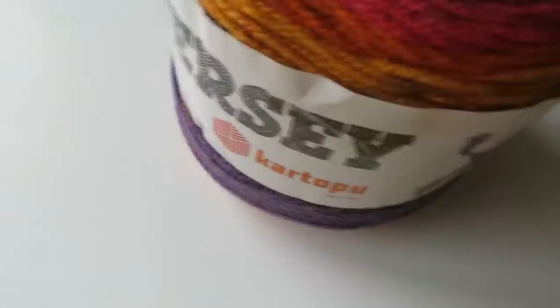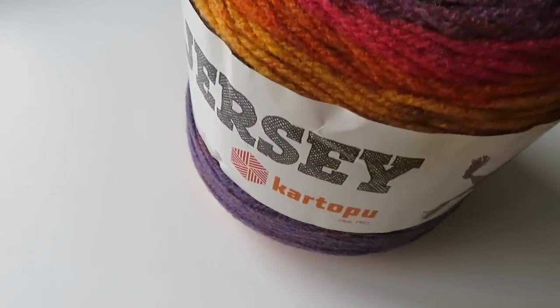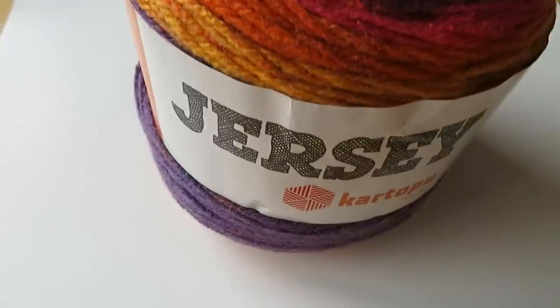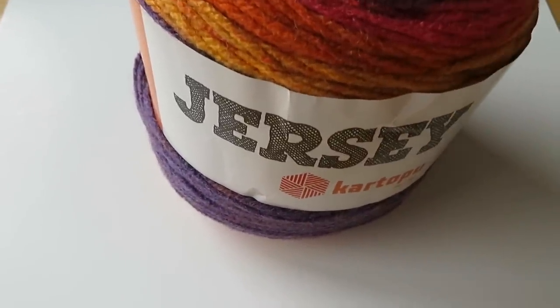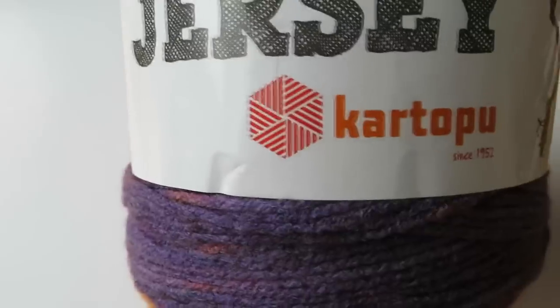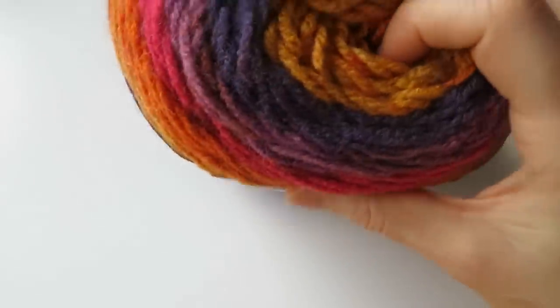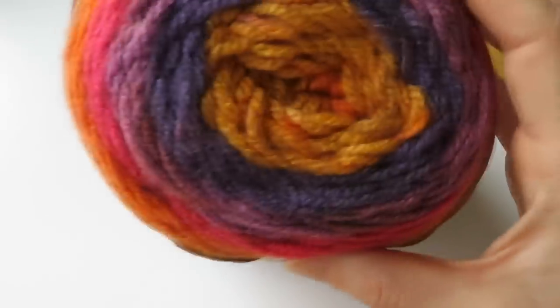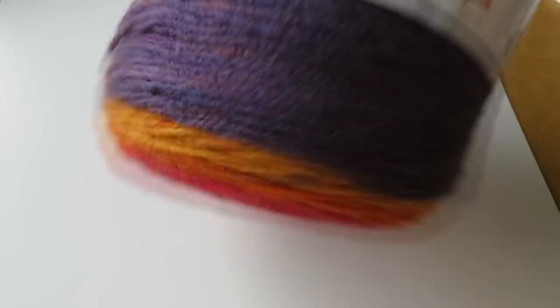Bye guys! Just as I was packing away as well, I completely forgot one of the yarns to show you. It's this huge jersey yarn, just sat on my desk. So I thought I'd best just add it to the end of the video. It's another Kartopu yarn, jersey yarn it's called, and it's a super fun yarn. Check out these gorgeous fiery colours. And this is such a fun yarn. It's a really big squishy yarn.